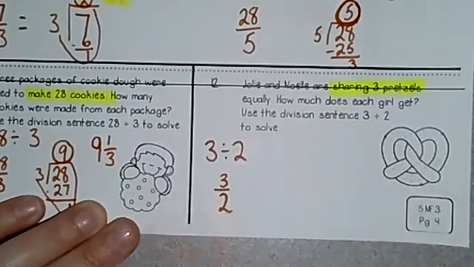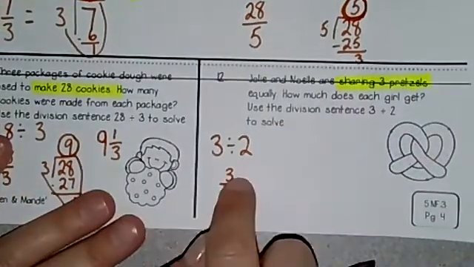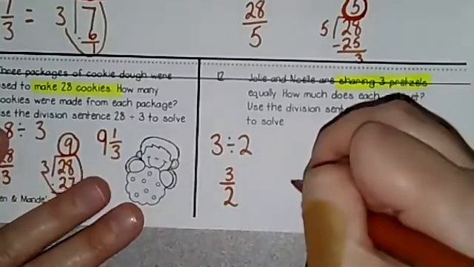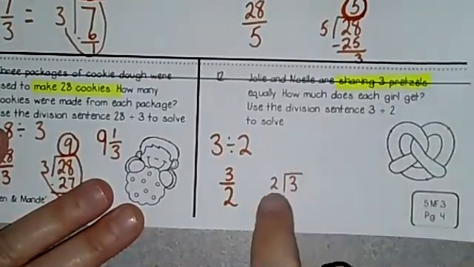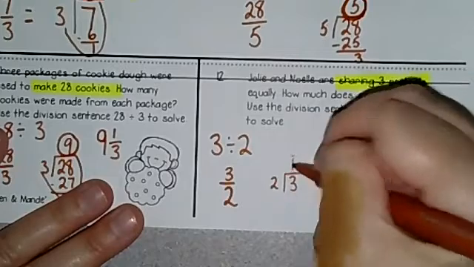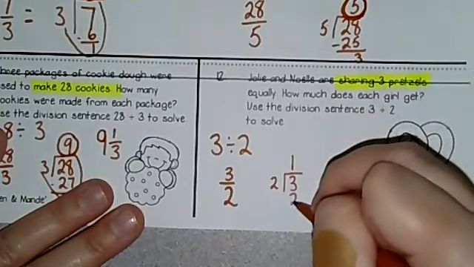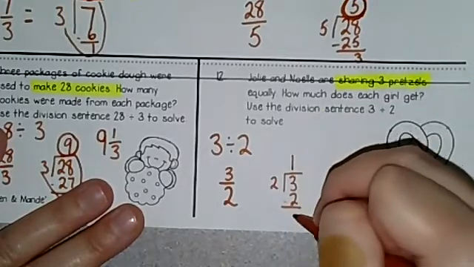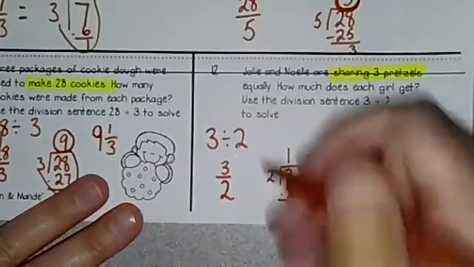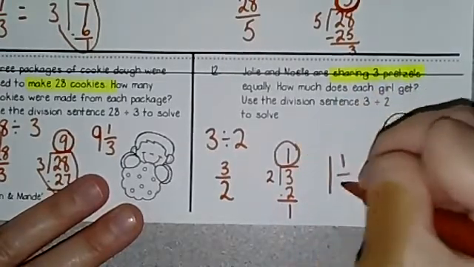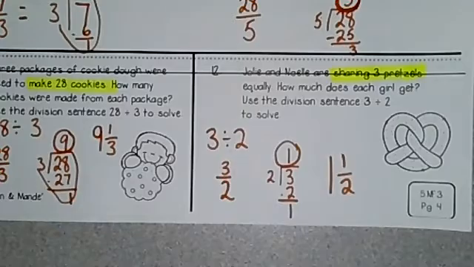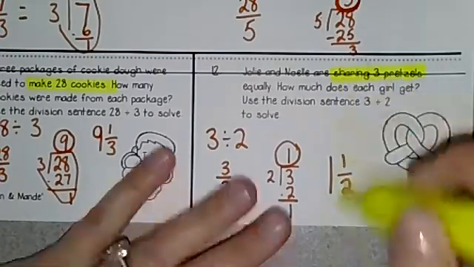3 halves. Very good. So now, Jaden, how do I fix this? Good. 3 divided by 2. How many 2s are in 3, Jaden? 1 times 2. When you subtract. Good. And what is my mixed number? Start at the top. And good. 1 and 1/2. Cool. Y'all happy with all this?